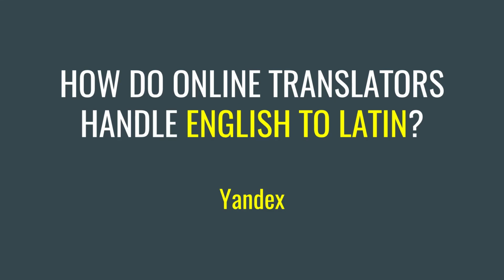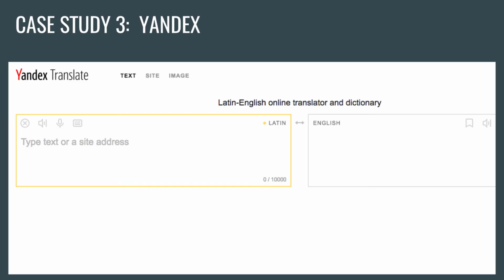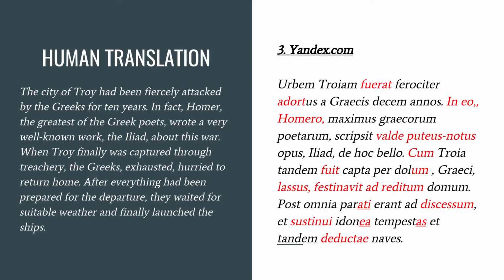Okay, so now how do translators handle English into Latin? One thing you'll be asked to do is to take sometimes an English sentence or a passage and translate it into Latin. So let's see how a site called Yandex handles this challenge. There's Yandex right there. Similar setup to Google Translate, a left and a right box, and you copy and paste and it spits it out.